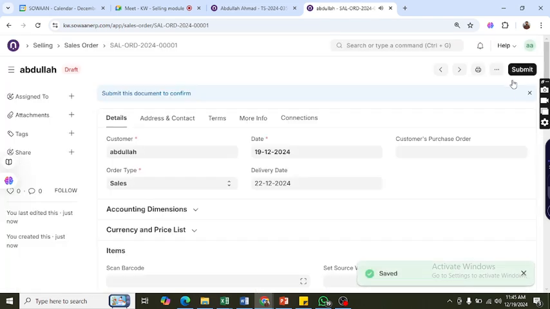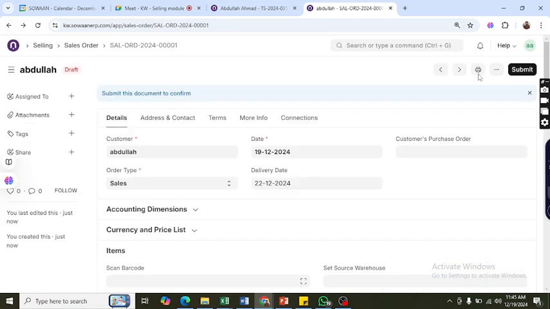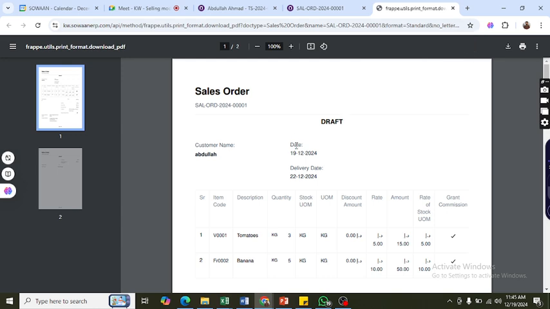I will just save this document, and once again, if you want to print the document, if you want to see the printout of the document, you will click on this print button here and generate the document in the PDF format. So the PDF document will come up here with customer details. You can basically design it: provide the company header on the top, the logo on one side, and company details like the address and the tax ID or whatever information you want.